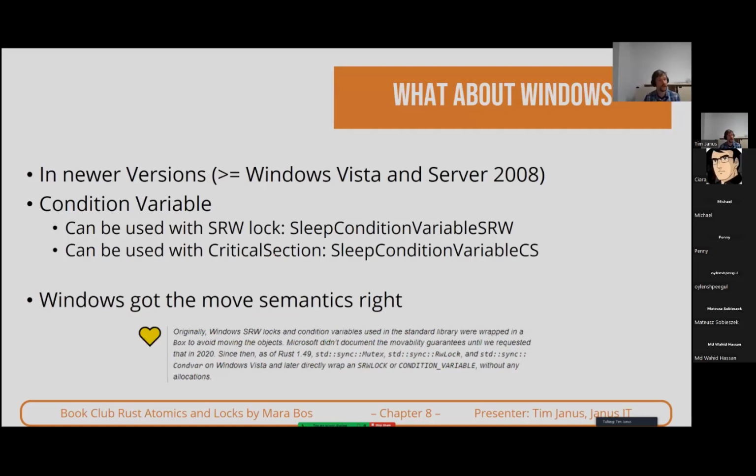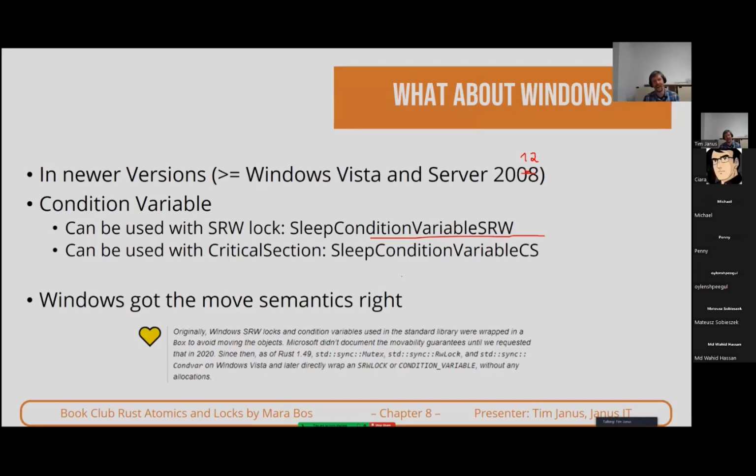Well, there was a lot of information about Windows, and it's not only because I'm using Windows. So in even newer versions like Vista and Server 2012, I think, there is also a condition variable added, and this can be used with a slim read-write lock or with the critical section by using different variants of those functions.